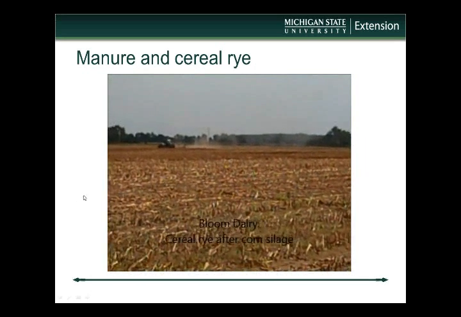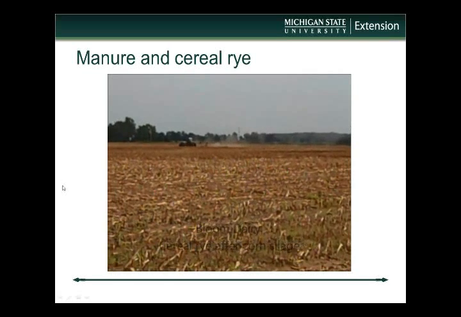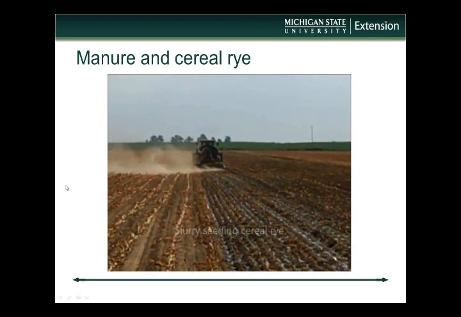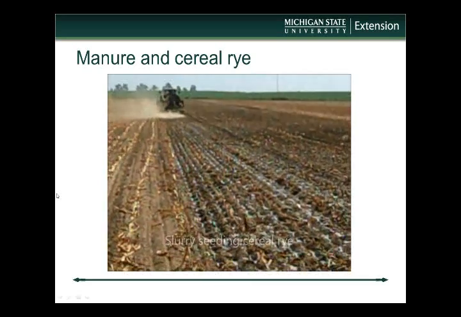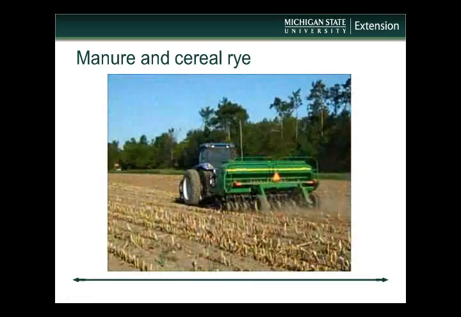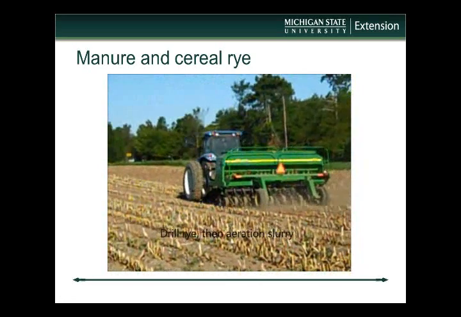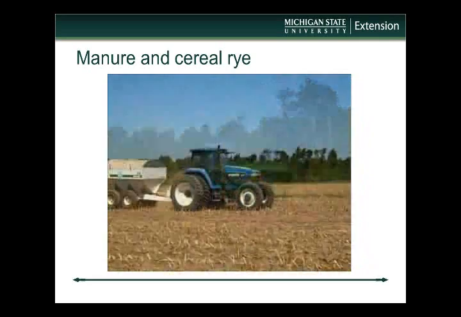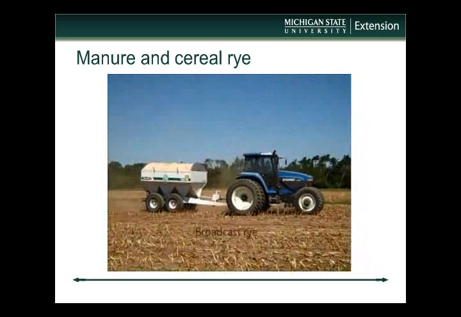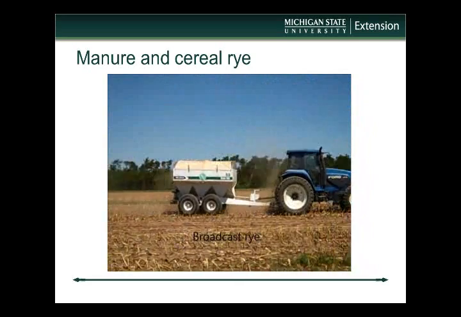When we get into September, our options for cover crops begin to diminish. This is Doug Bloom in southern Michigan with a dairy farm. He frequently uses cereal rye. He likes it for a cover on this coarse textured soil to prevent wind erosion. But what he particularly likes as well is the opportunity to let that grow in the spring and then chop it and harvest it for feed.